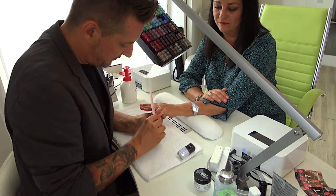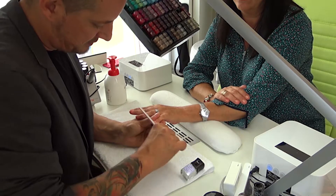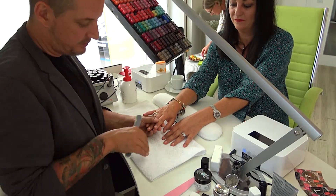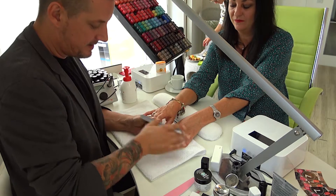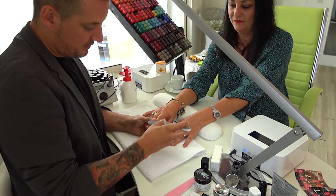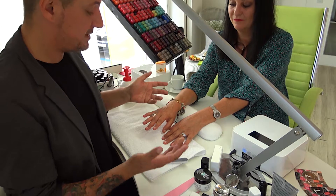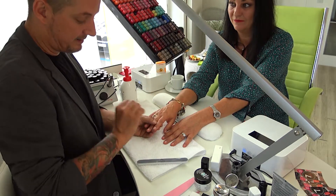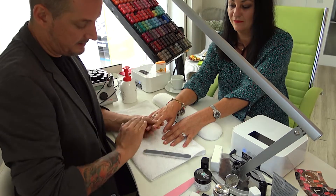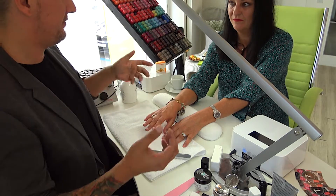The second step is we file the nail into a nice shape. After the first step with the cuticle remover and the filing, we use the one-step buffing polishing file to bring the nail plate to a high shine. This is a very important step for Striplack, because we don't file or damage the nail plate — we buff it to a high shine and seal the surface, and that's why we create this peel-off effect.